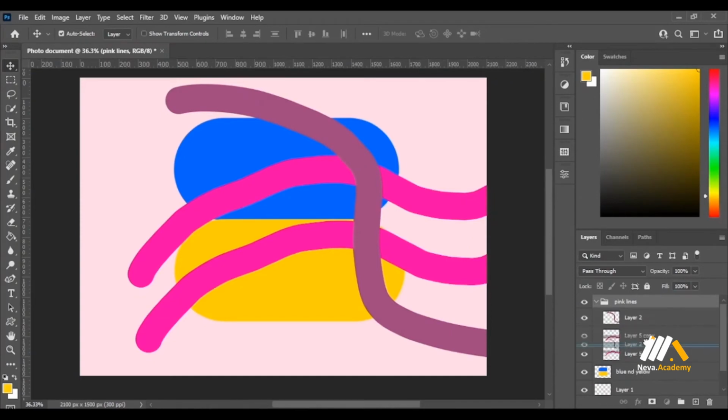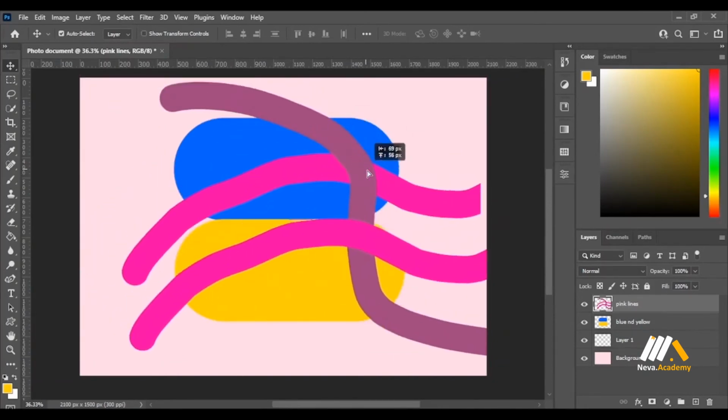Now let's say this right here is my artwork and I want all of them to be merged into one singular layer. So that means we have to merge everything together. First of all, you can try this method of grouping all those layers, then right-clicking and merge group. That way we have one layer consisting of all of those previously made layers. And if you want everything to be merged, I'm going to turn this off because I want the background to be separate.